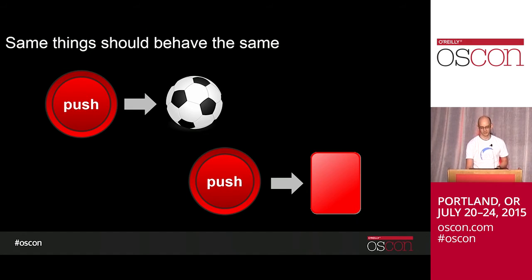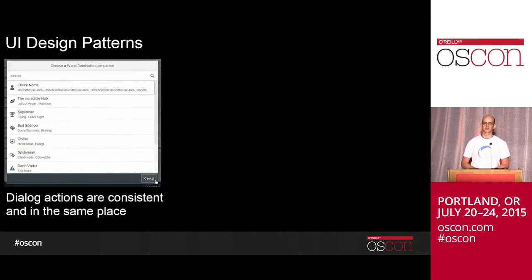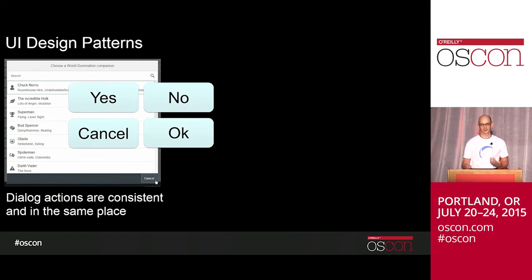So let's have a look at a few ideas how to make this more consistent inside a web application. Well, you could certainly specify certain design patterns. So for example, if we take a look at a dialog, maybe a settings dialog, or to find a player, then you should really make sure that the buttons are actually at the same place and they are labeled the same way. It doesn't really matter if they are labeled yes or no, cancel, if they are in the header or in the footer area. Just make sure that everything is in the same place so that the user is not confused by finding the stuff in a different place every time.